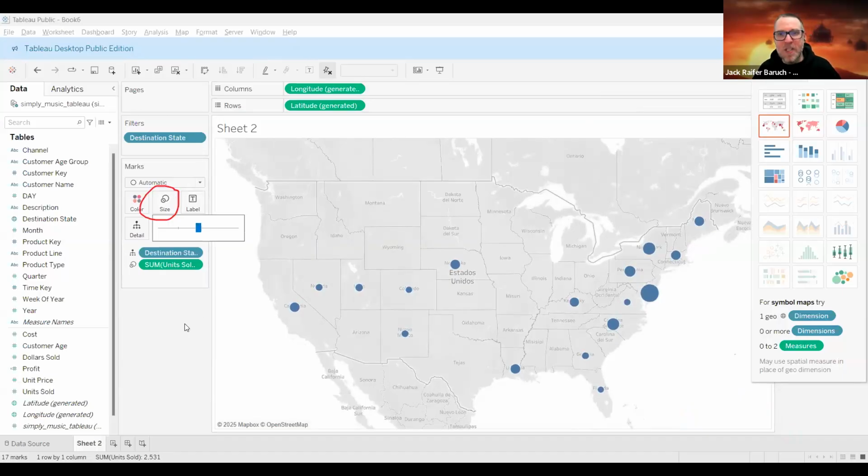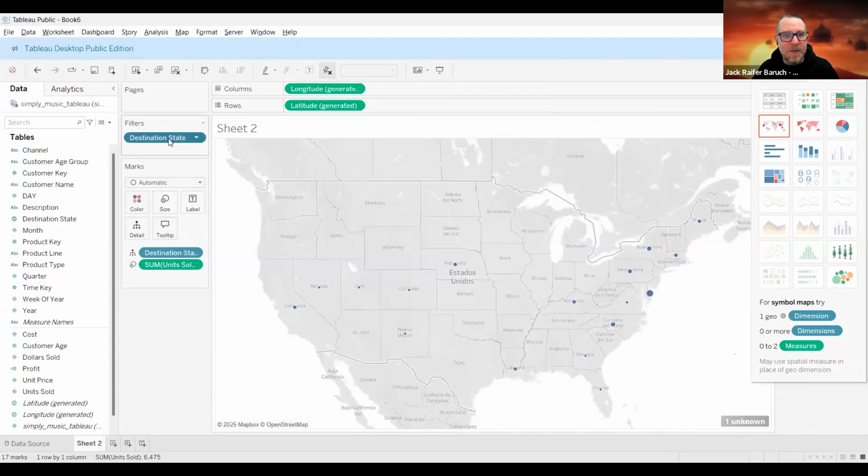Okay, so once more for the filter. All right. So if you still have one unknown, which is probably going to be the null one, then you're going to grab destination state again. But in this case, you're going to move it over to the filter section.